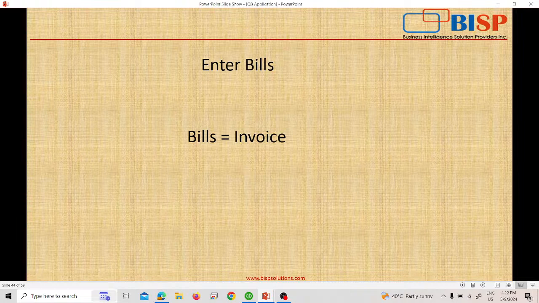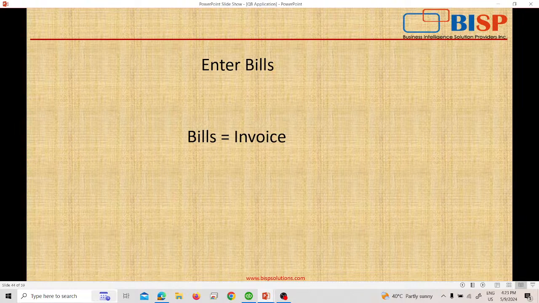Enter bills. Here in QuickBooks Desktop, there are two terminologies we use. As I already told you, for the customer we use invoice, and for the vendors or suppliers we use bills. So how to enter a bill? Now the question is, why do we enter a bill?